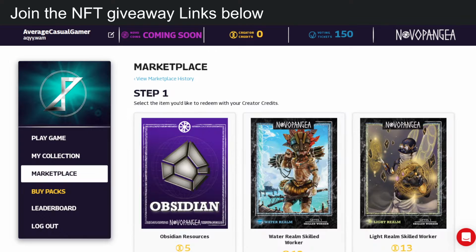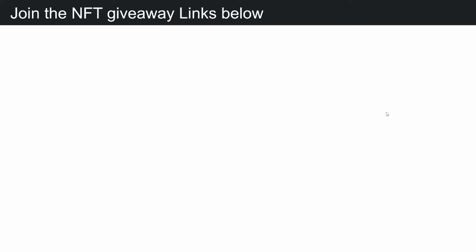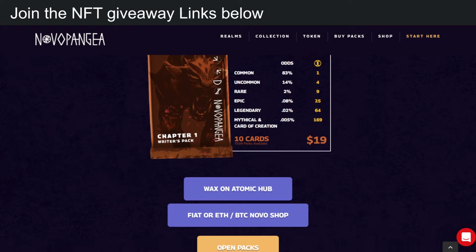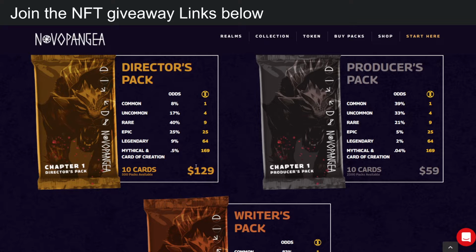Marketplace, we're going to check a little bit. Obsidian, of course I can't redeem. Skilled workers, okay. If you're asking, hey, I do not have any of these credits or creator credits, how can I get them? The answer is by buying creator packs. Simple as that. You can go to buy packs. Simple. All right, so we ran out of here. Oh, I think we don't have any more. Right, 129 for a director's pack. Ooh, this is high chance of rare. But you know what?